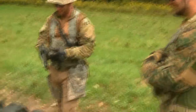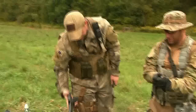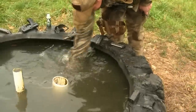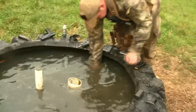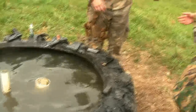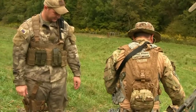All right, so we're going to rinse it off now. Yep, rinse it thoroughly. So pull out the mag and... You want me to do it? Yeah, sure. Let the Maytag man get in there. Work the slide a few times. Make sure you get all the crap out of it. Okay. Insert a magazine. Submerge over the beach. Let's decock it.